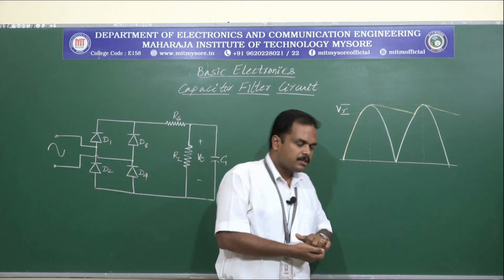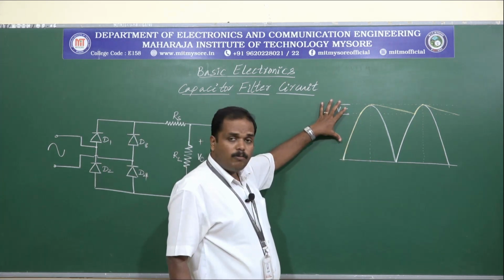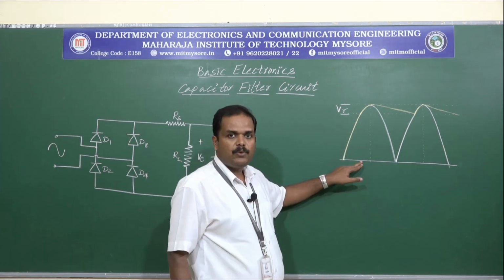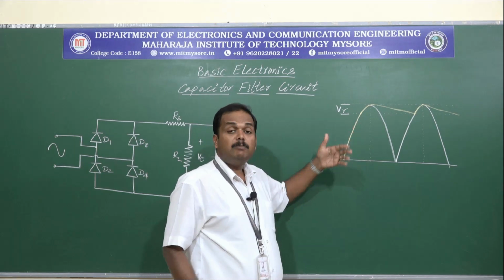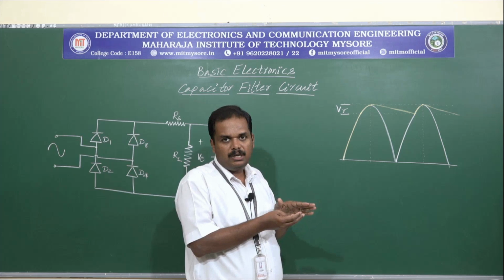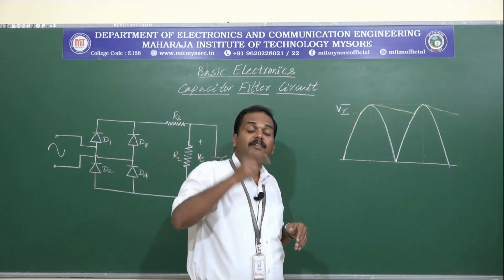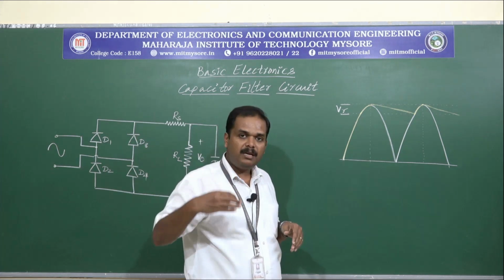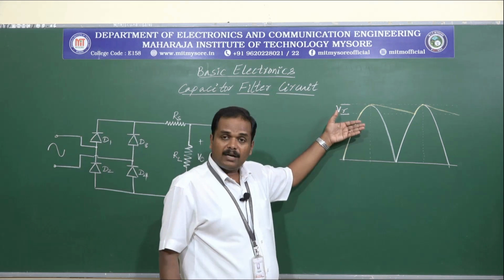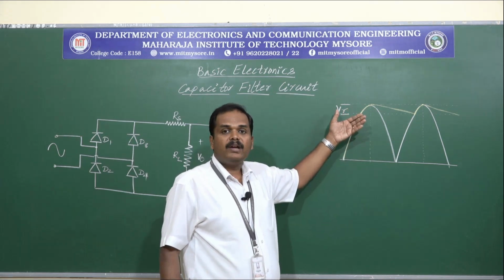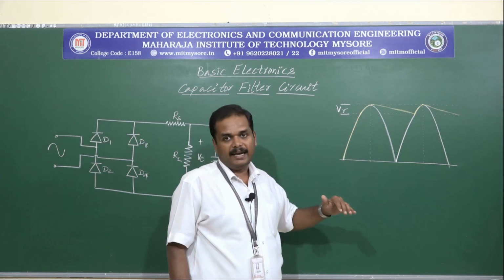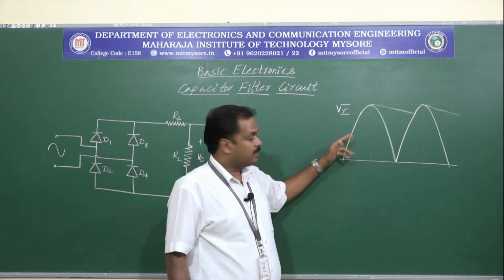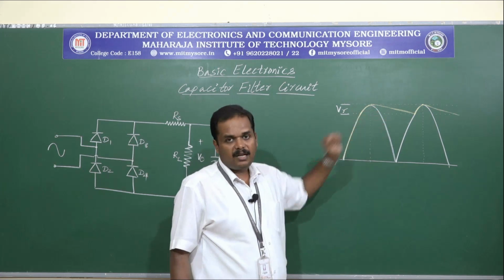So the rectifier has an output with huge variation, whereas employing a capacitor will bring down this variation. So we say the ripple, the variation in the output, has been reduced. We are doing this in an attempt to get a DC output which is a straight line. So with the help of the capacitor, the variation has been reduced.